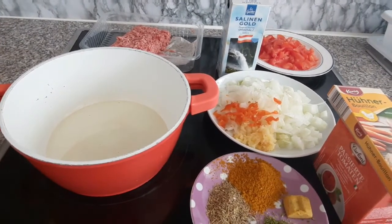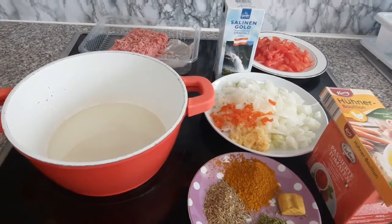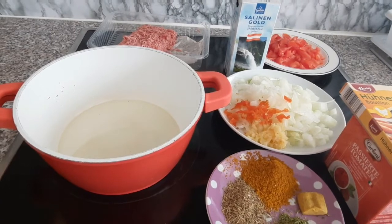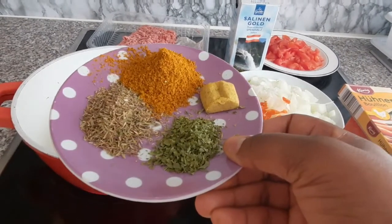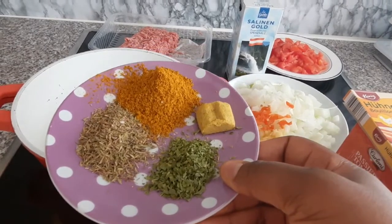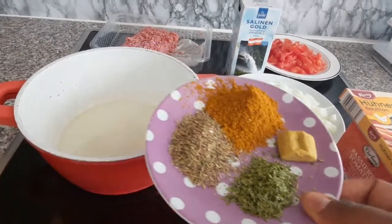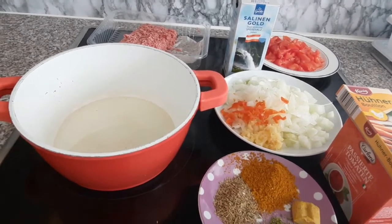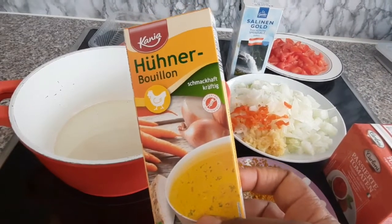So these are the ingredients I'll be needing to make this spaghetti sauce. Here I have my curry, thyme, Maggi, and dried parsley. I like using this dried parsley to cook my food. This is the Maggi that I'm using.